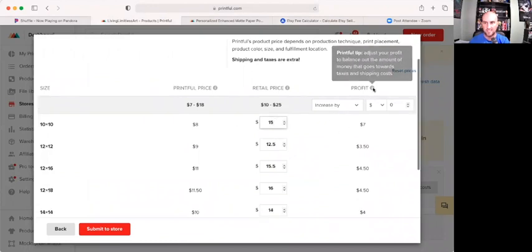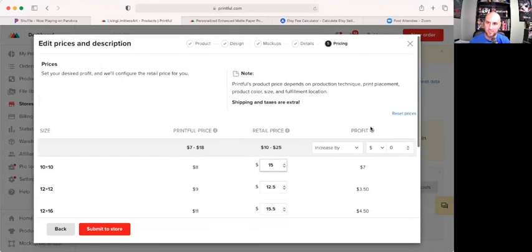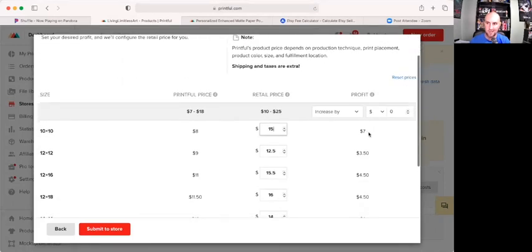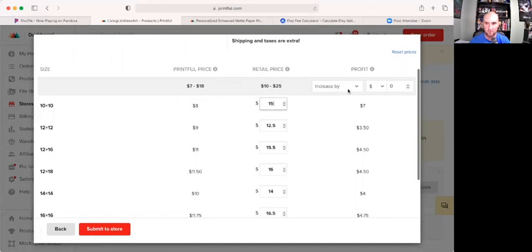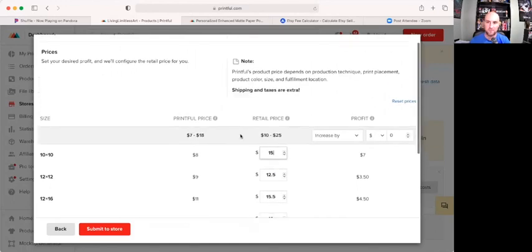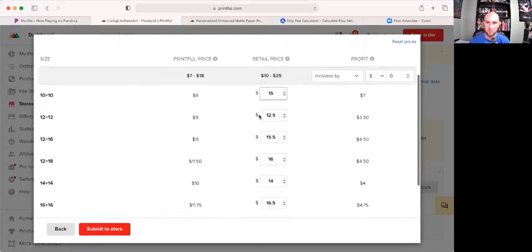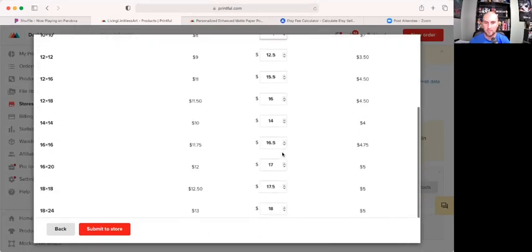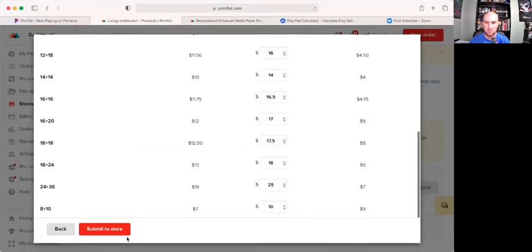and this gives us the profit here, but it doesn't include the shipping costs, which it probably should, but I guess it doesn't know what you're selling. So that's where you have to be careful, because if you don't realize that, if you want to lower it here, you're like, oh, I'm at $13, I'm going to make money. Well, you're not. You're going to lose money when it comes to the item being shipped. So depending on which styles and variations you have, this is where you would go through and set your prices accordingly. And then you can submit it to your store.